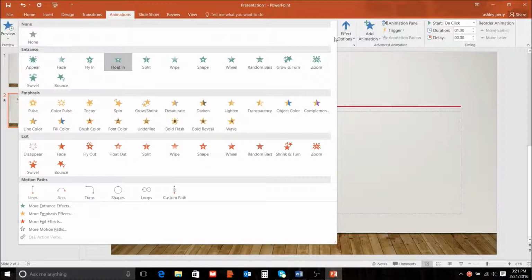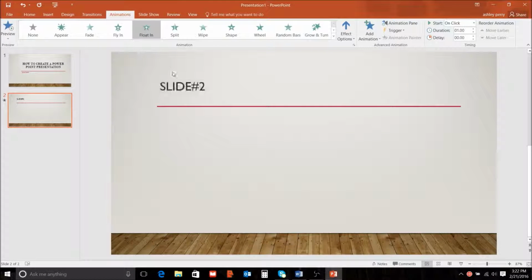Again, there's a drop-down bar, gives you different ways to have things come in, to emphasize things on the page, and to exit out. You can have things fly out, bounce, wipe, fade. There's a number of different options for you. So for right now, we're going to keep this as floating in.